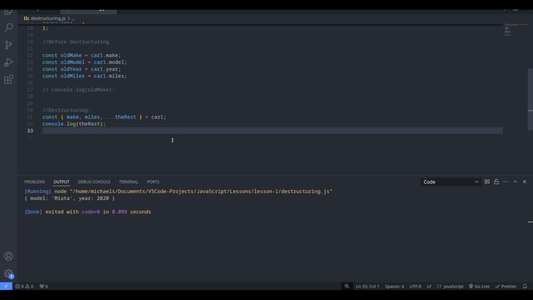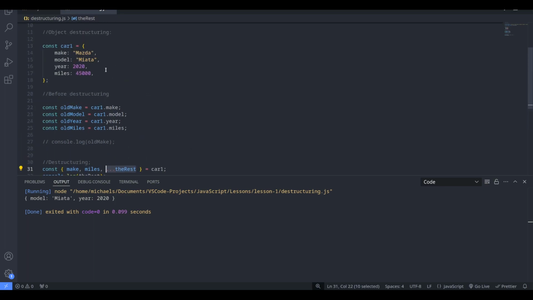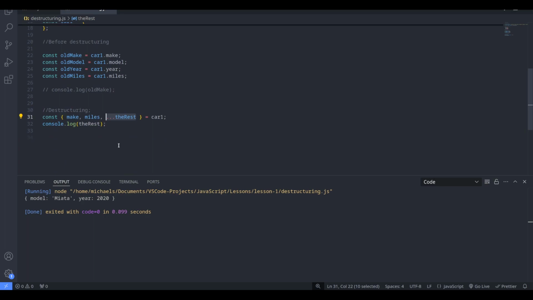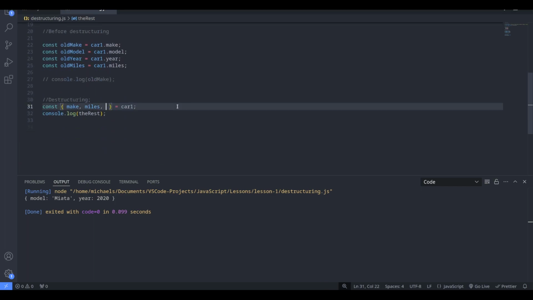So for object destructuring, you still do have to put this at the end, but of course you can actually kind of grab exactly what you want, and since it doesn't go by index, you're grabbing the rest of the non-referenced key and value pairs. But yeah, this will still not work. You have to put it at the end still.